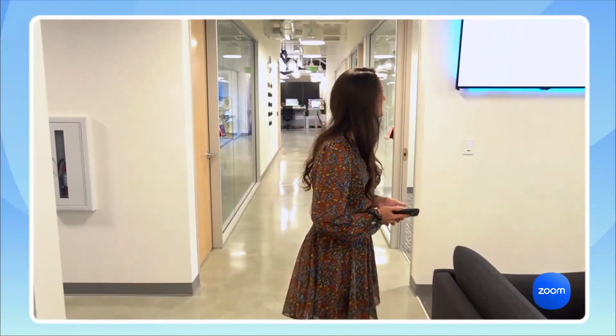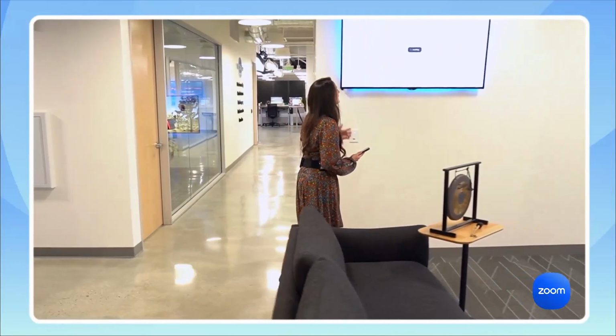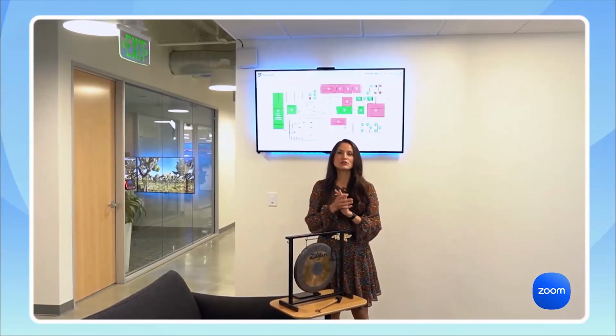Okay, now we are hardware agnostic here at Zoom. You have a lot of different options. Of course, Poly is one of the very popular ones that are very well received in so many different room spaces. Now, what we've got here is digital signage also included with the Zoom Room.